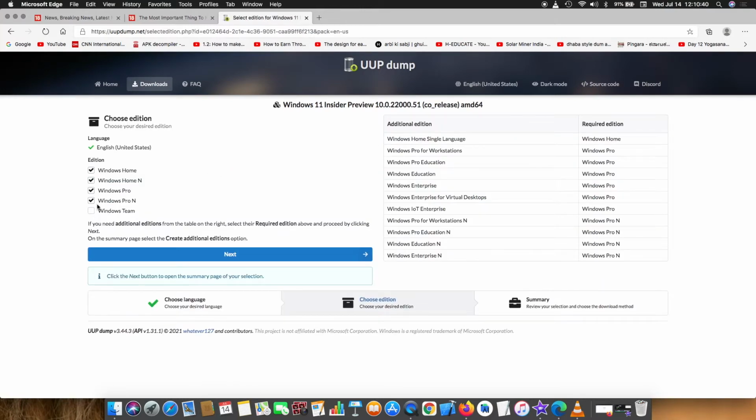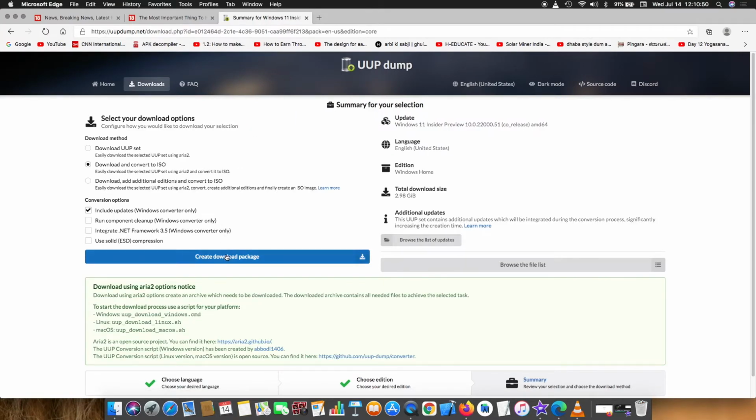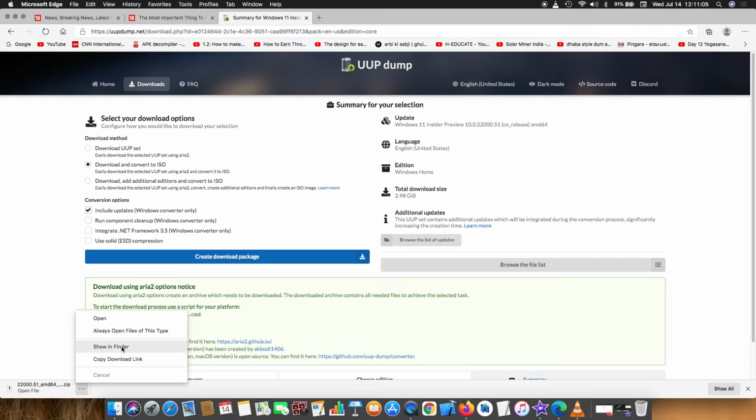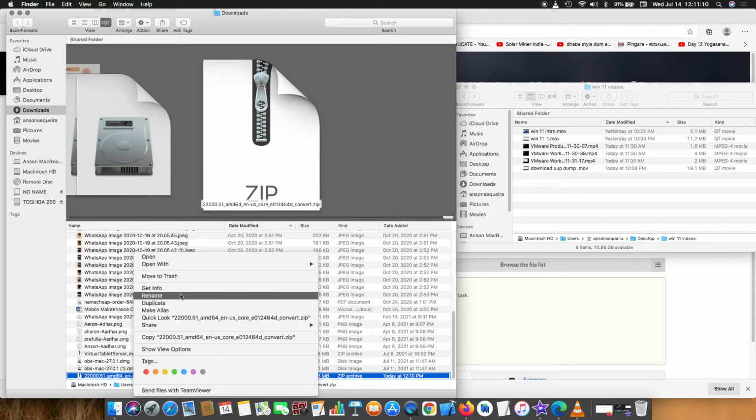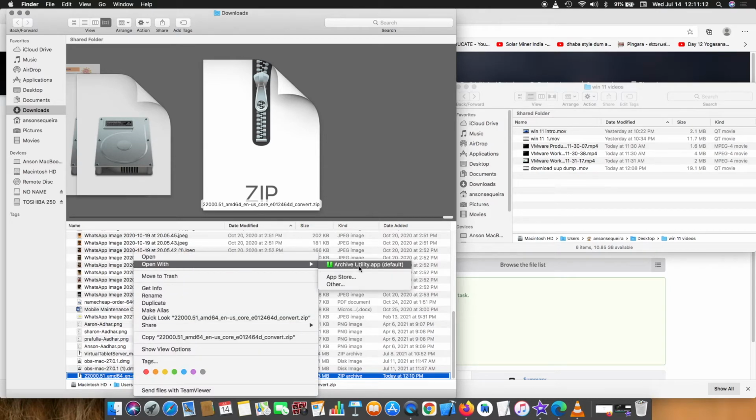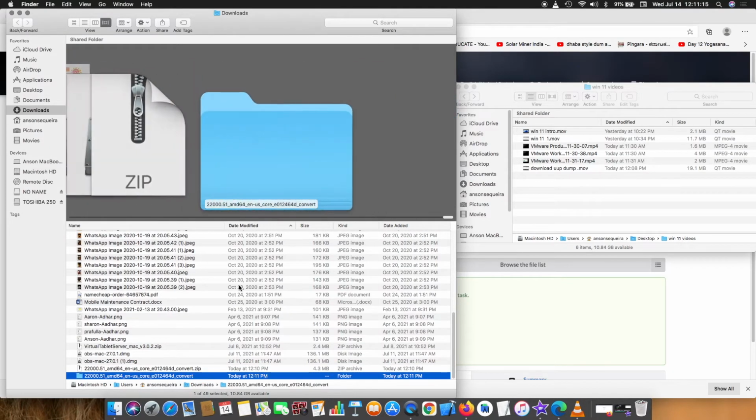So I will go to next, select the language as US English and download Windows Home, and click next and download the script for creating the ISO file of Windows 11. You can see you downloaded a zip file, extract it and create a folder. So here is a folder.